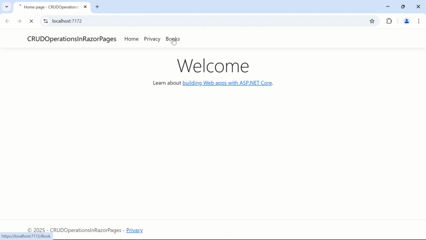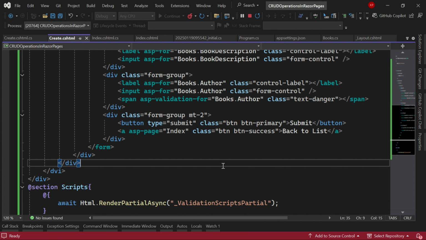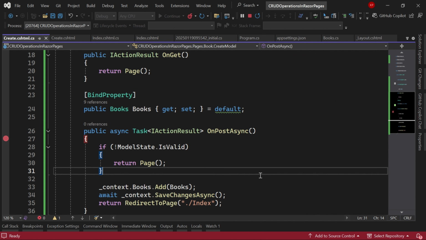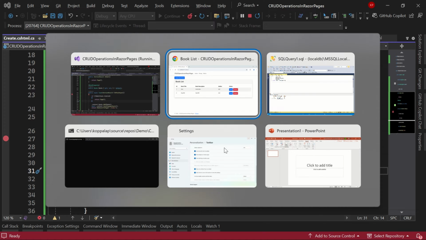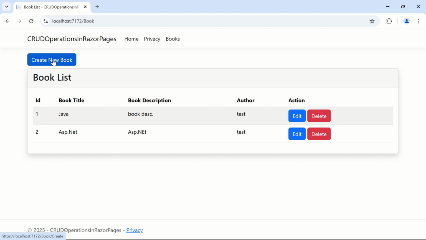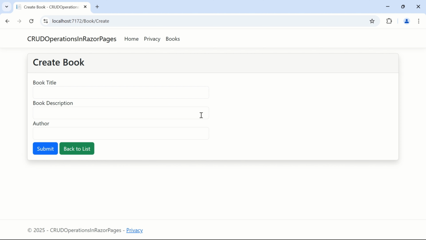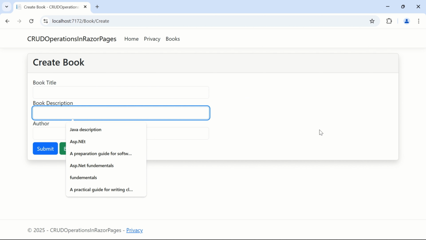Let me click on books. So our debug point is still enabled. When we submit without entering any values, it should not hit here. Let me go to the new book. Now I have not entered any data.